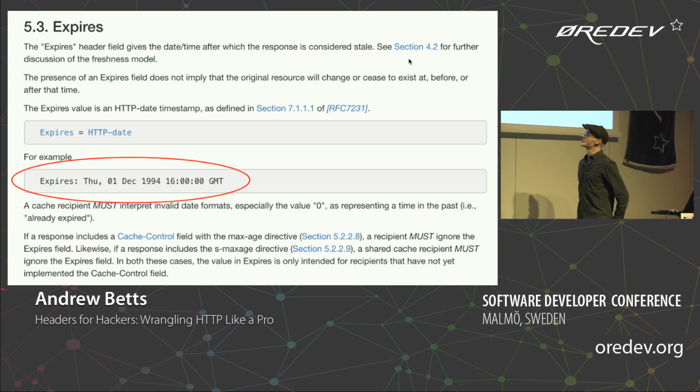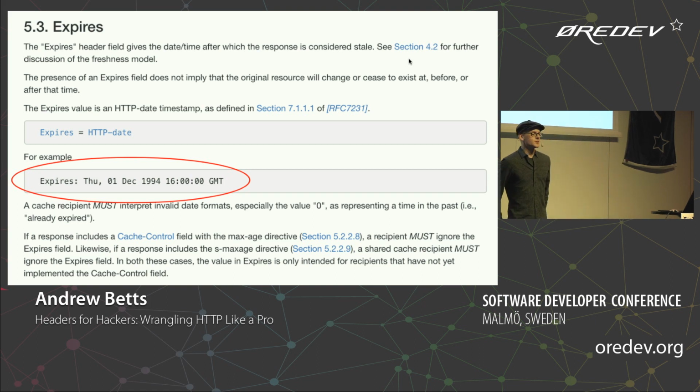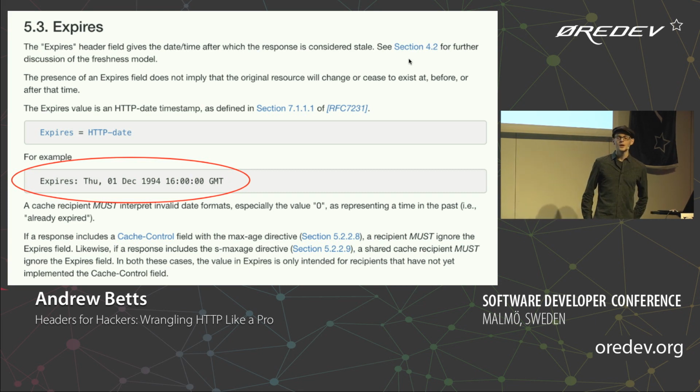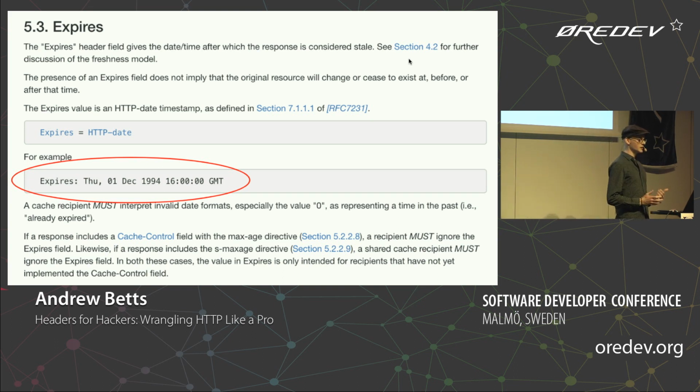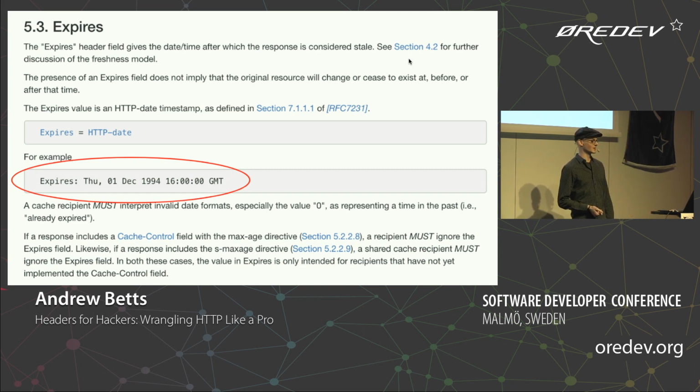So I have a couple of theories about this. One is that almost uniquely for a standardized date format, the HTTP date format includes the day of the week. So if you think of some arbitrary date in the past in your head, in order to form an HTTP date, you need to know what day of the week that was. And you just often can't do that. If I think of like 1st of January 2000, for example, I don't know what day of the week that was, so I can't do that easily. The second thing is that it seems like people feel like a date that's just a little bit in the past is not in the past enough. So commonly, these dates are a very long time ago. So they're in the early 90s, before HTTP was even standardized.